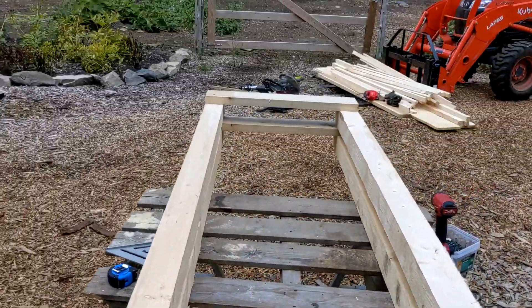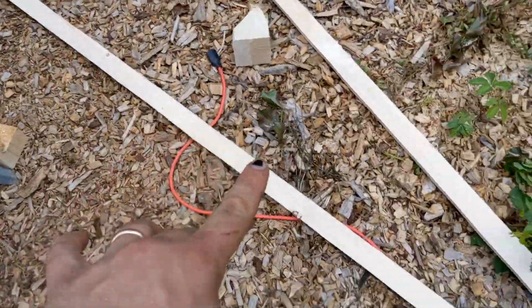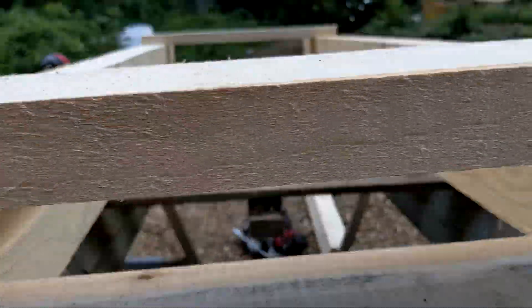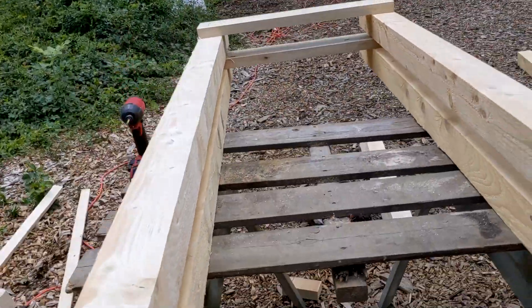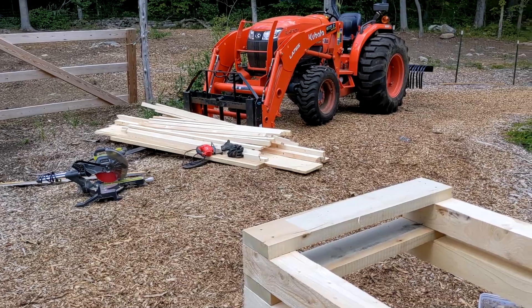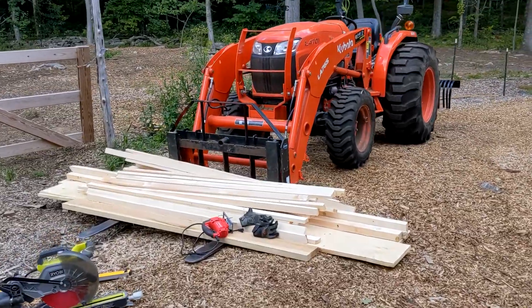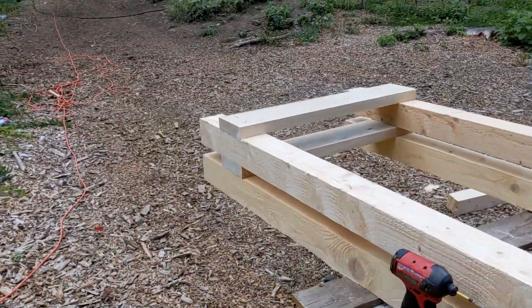Alright, I have my two sides basically all set. You can see this is going to be the bottom — we'll have these feet down here and up at the top. These are my trellis portions, made from one-by-twos that I milled out of spruce. I'll attach the long ones on the underside, with two running vertically, and the horizontal pieces on the outside. I'm going to grab my brad nailer because these are thin and likely to split with screws.